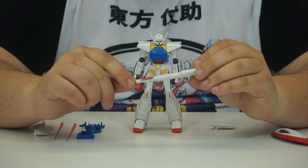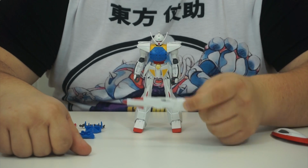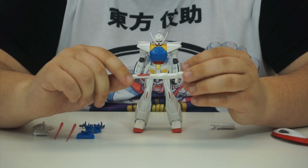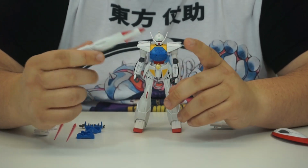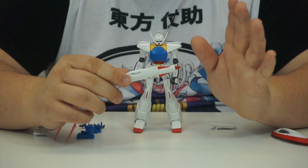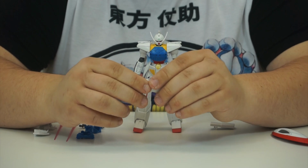The Turn A Gundam has a very cool gun. This, unfortunately, is not a very good representation of that gun. It's not the end of the world, but it just kind of doesn't have enough detail. And these red stickers are garbage. I don't like them one bit. They're difficult to put on, and they don't look right. So the gun is definitely a little disappointing.